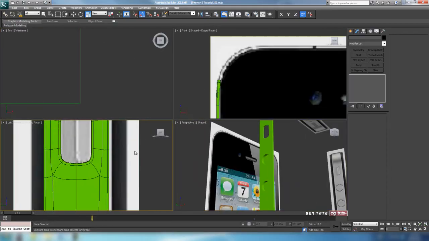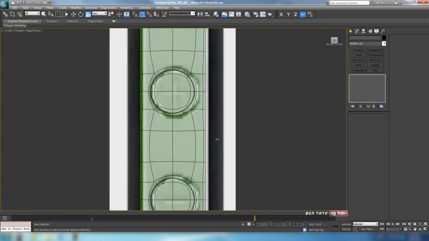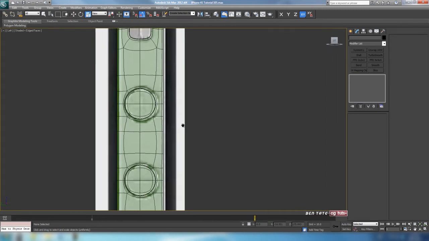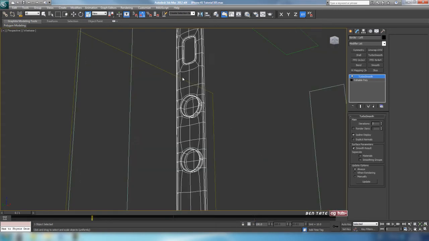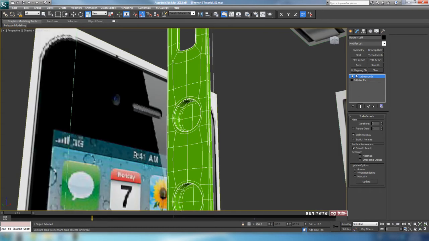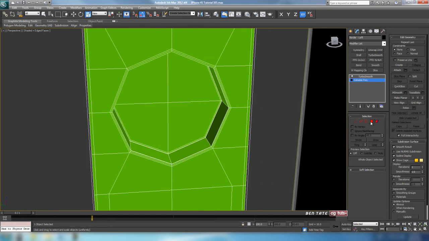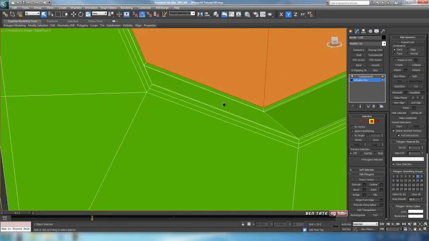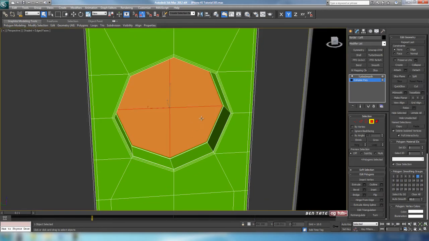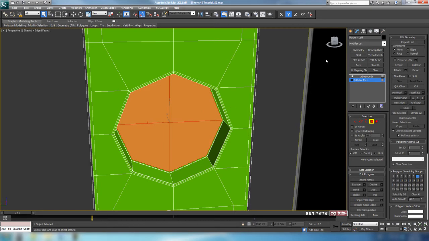Okay, so let's go back into our left view for a second. Toggle our transparency on, and yeah, those blueprints aren't going to be much help there. So we'll just kind of wing this. So let's reselect this piece. Oops. Let's go back onto edit poly here, and we'll turn off show end result. Just going to select these 4 polygons on this top hole. Okay, and alright, we'll just select the 4 middle ones. I don't think we need to get those outside edge ones here. This should be big enough, so we're going to use this to create the button.